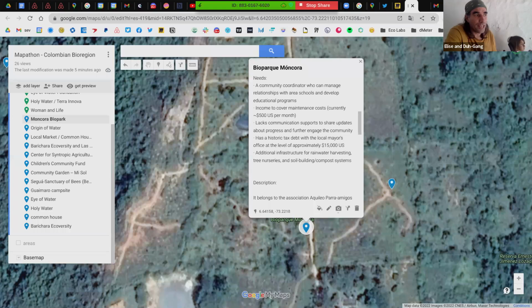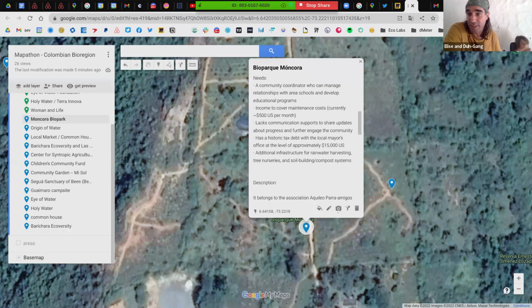This is really a community effort. And just to give you a sense of how the local politics work, back in 2016, the superintendent of schools had an argument with the mayor. It was 2 men bickering over petty things. But because the mayor didn't like the superintendent, he decided to declare that the school was not allowed to send any children to the bioparque, and that continued for 6 years.